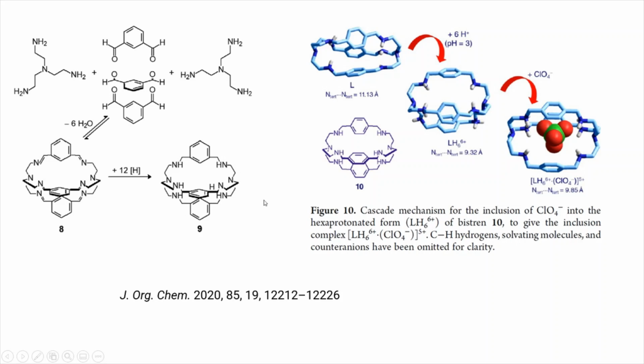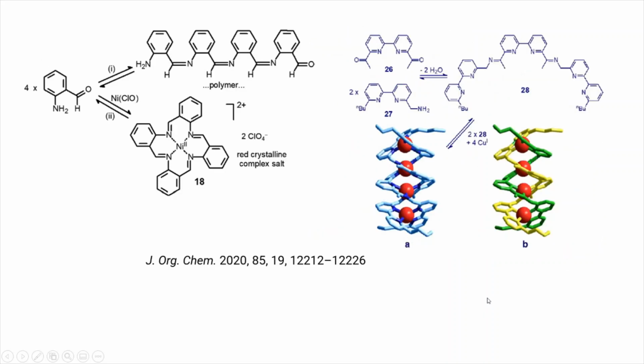So if you are interested, you can read this paper. I just wanted to show how the Schiff base is applied in this kind of complex chemistry. And they also showed in the same paper that they made a helical compound with a metal ion. They used a ketone type compound with the amine to form this bigger molecule, which can go in a helical direction with the metal ion.